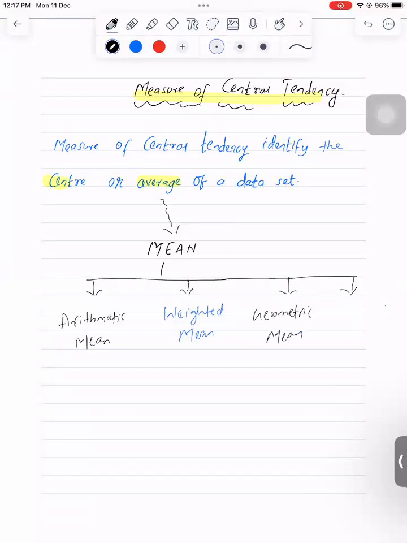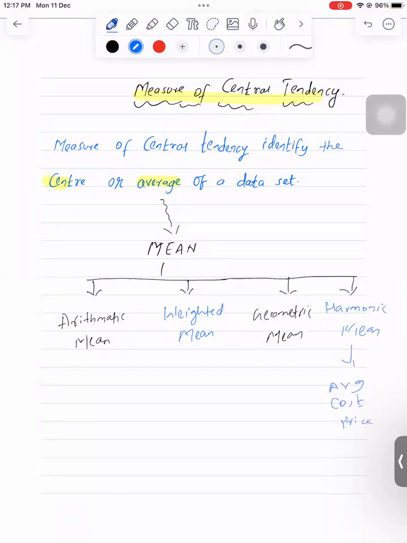Now, the geometric mean is used by the mutual fund industry. You might have seen how mutual funds present their returns. They present their 1 year return, 3 year returns, 5 year returns. So that is the geometric mean. And then we will also see, last, the harmonic mean. Now, the harmonic mean is used to come up with average cost price.